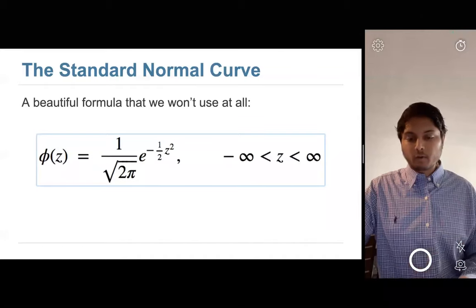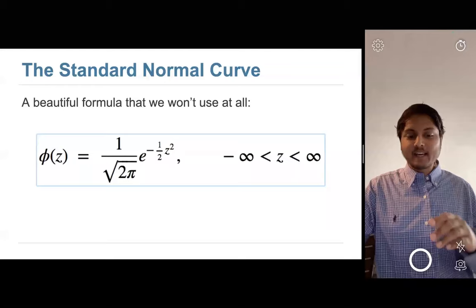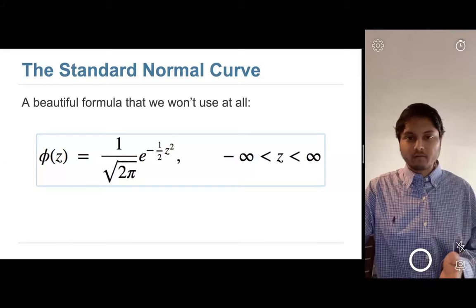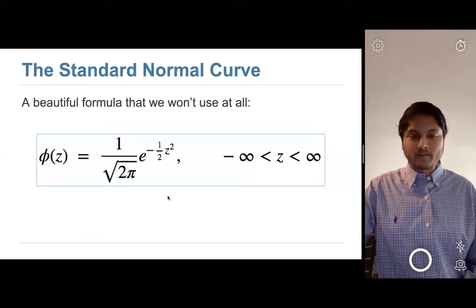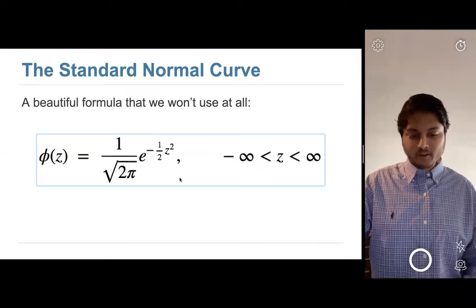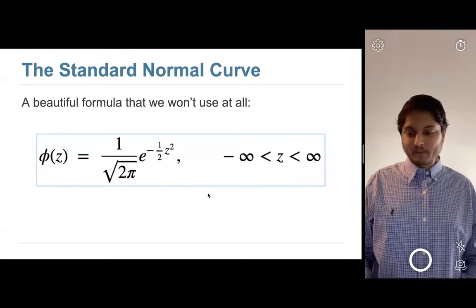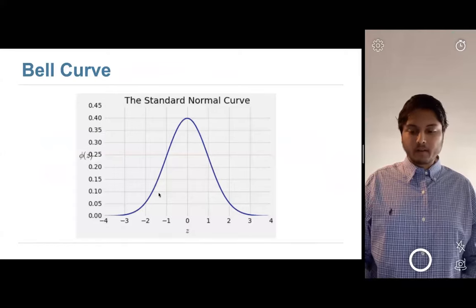And it has this formula, and you don't need to worry about this formula at all. If you take additional classes in statistics or probability or engineering, you'll definitely see this formula again. But you don't need to worry about it. I'm just showing it to you for fun because it has all these cool things. It's like e and pi and all this stuff. So it's a great formula, and it's pretty cool.